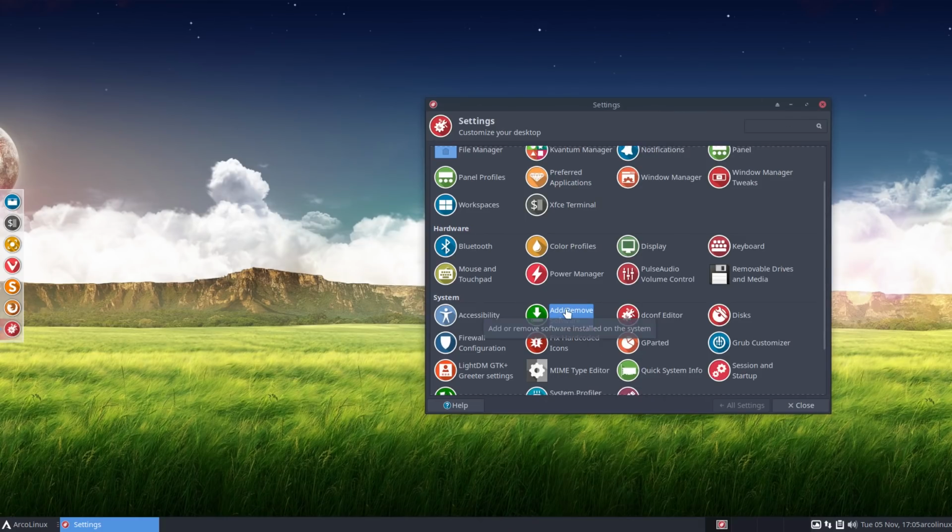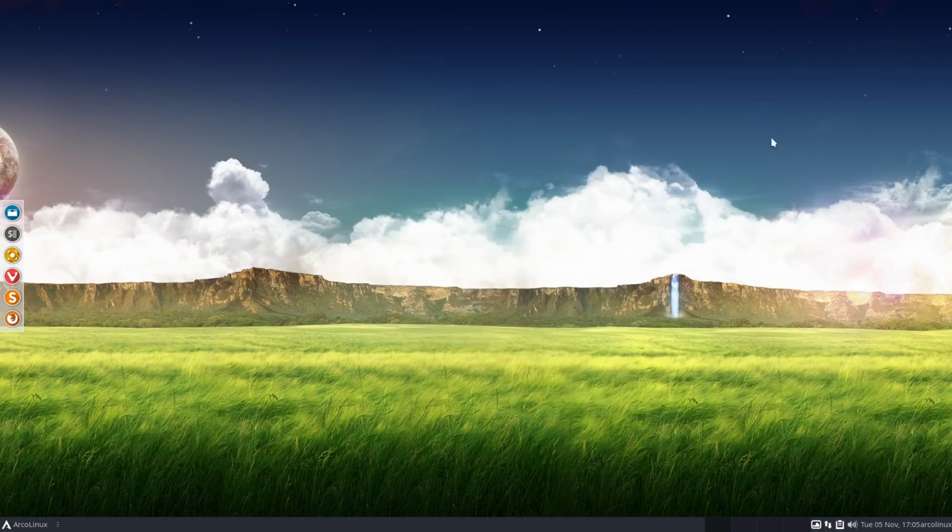What is this loading? I don't know if this is trying to load Pamac and it's just not loading, or it looks like it's probably trying to load Pamac. So Pamac does break on your first update. And other people have said that as well. I'm not going to go through how to fix that in this particular video here. I do have a separate video about how to fix Pamac. We do have the latest of everything here.